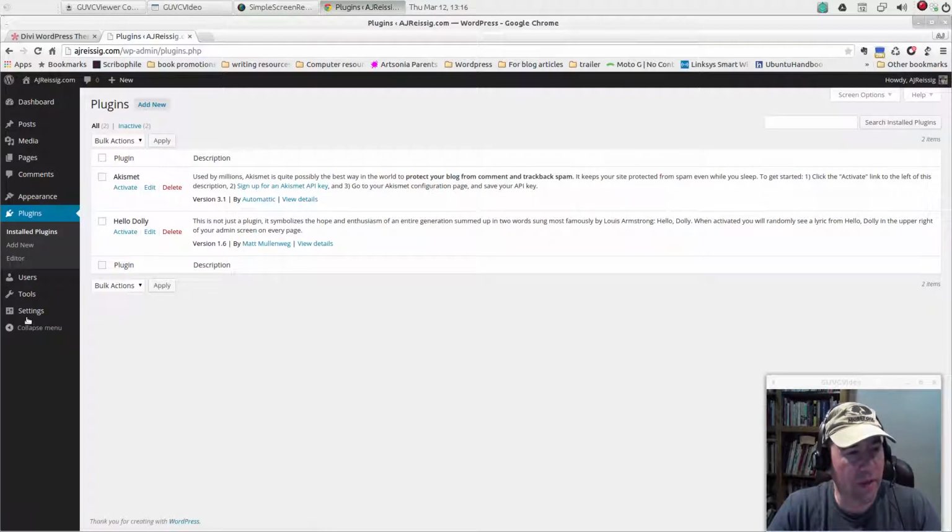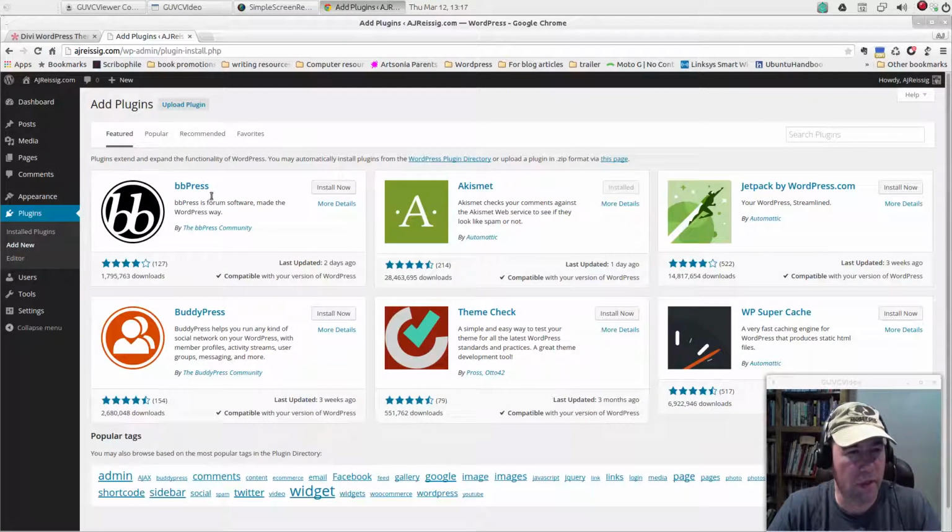Alright, let's come down to plugins. This is going to list all the plugins that you currently have installed. Click on add new. I think that's kind of self-explanatory. And it's similar to the theme page in that you can upload a plugin, or you can go through the plugins that are in the WordPress database and install what you would like, what you need.